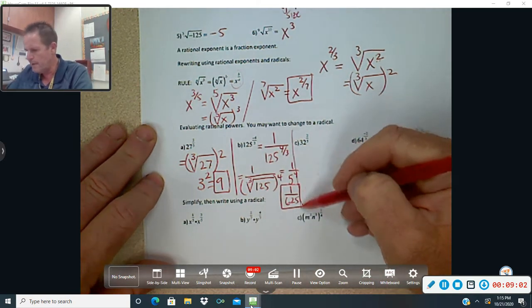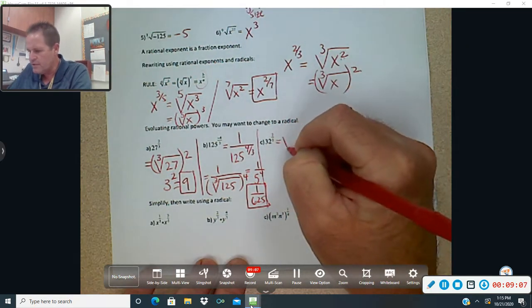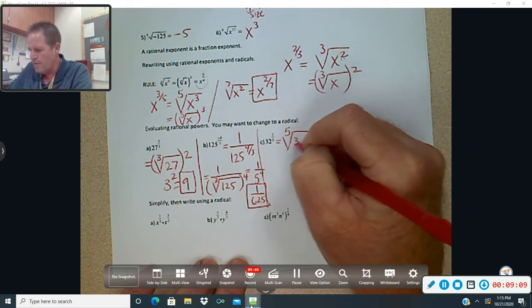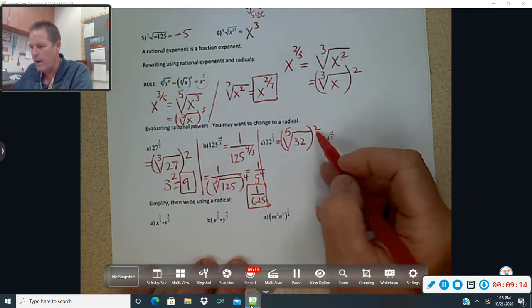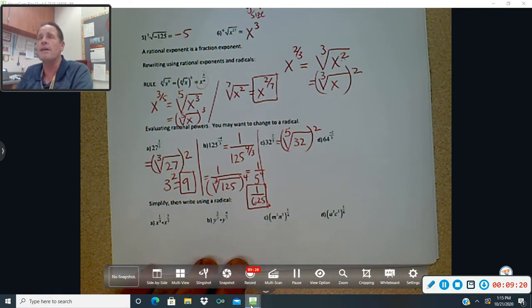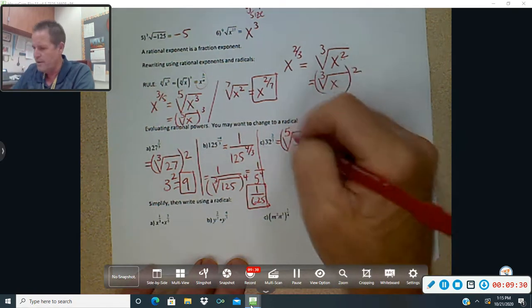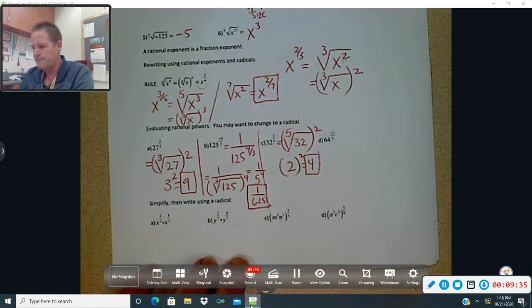Okay, let's keep going. Next one. Again, rewrite as a radical. This is going to be the 5th root of 32 squared. Again, I like to try to put the squared outside because otherwise I've got to do 32 squared first. Now, is there a number that I multiply by itself 5 times that makes 32? 2 times 2 is 4, times 2 is 8, times 2 is 16, times 2 is 32. The 5th root of 32 is 2, and 2 squared is 4. So far so easy, not too bad.